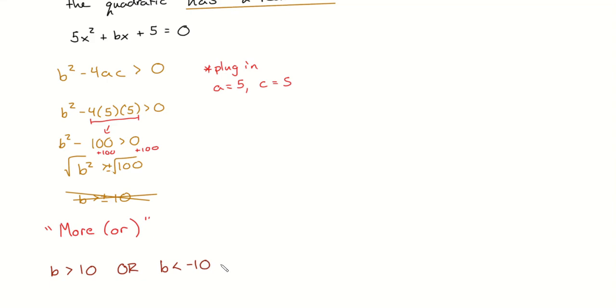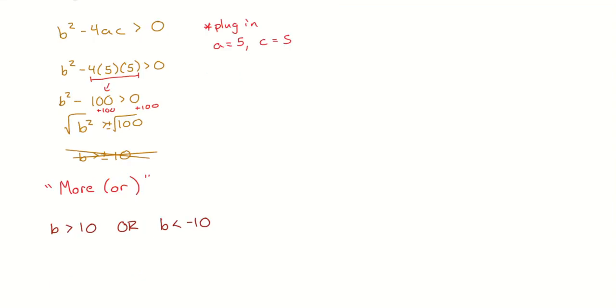Now, there's a few different ways that you could approach this. It would be wonky to do, but I could write the plus or minus on this side and get the same outcome. And it would be a little bit more clear because we would divide by a negative and my inequality would switch. If you are cool with more or, then I'm fine if we just split it up into or here. Okay, now looking at this, this gives me a whole infinite range of numbers.